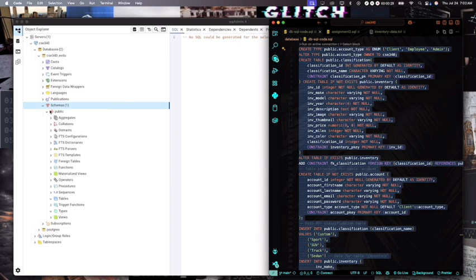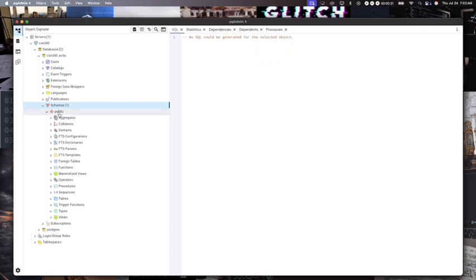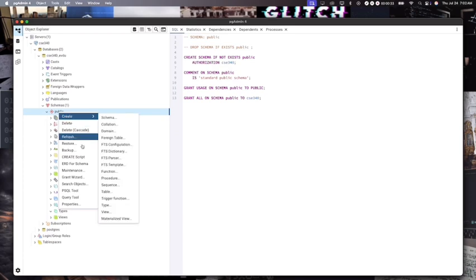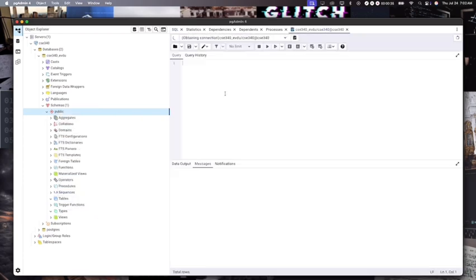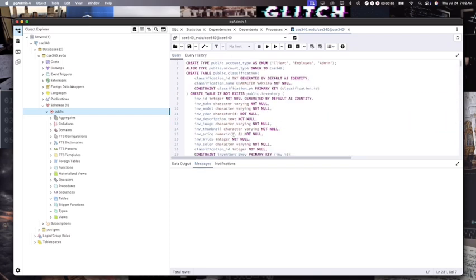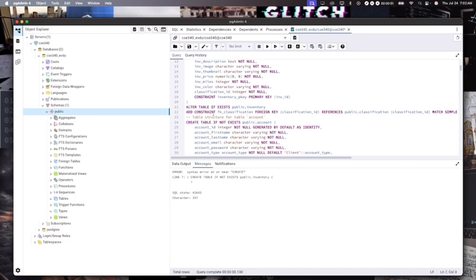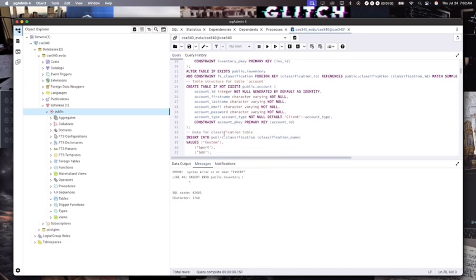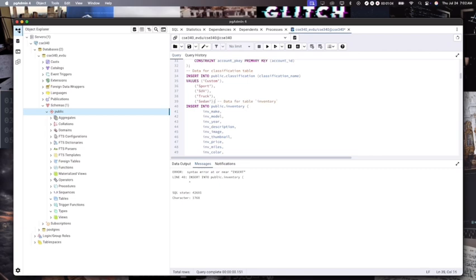And this is kind of what you're gonna do, if you know SQL and you're planning on using PgAdmin and render, this is kind of what you do. I'll just paste the code here, and we're gonna go ahead and execute it, and looks like we got some syntax errors. Let me go ahead and try to fix that up real quick. The thing about SQL is that you always have to put a semicolon at the end of every query, or else you'll get a syntax error. So we're gonna go ahead and execute, and successful.